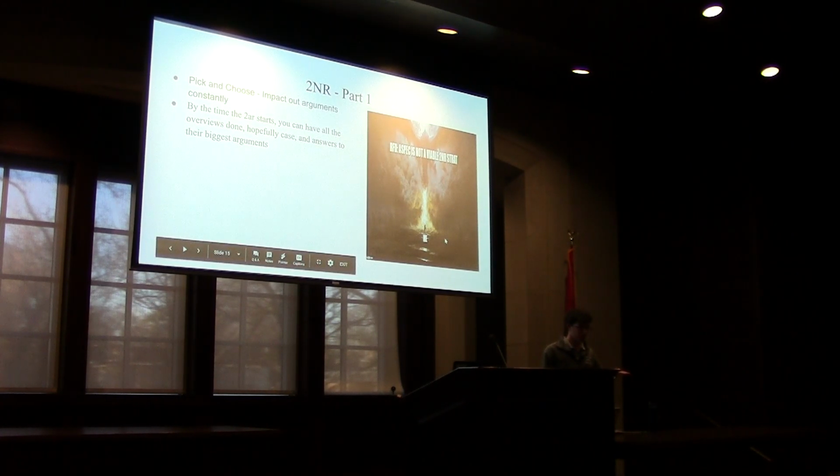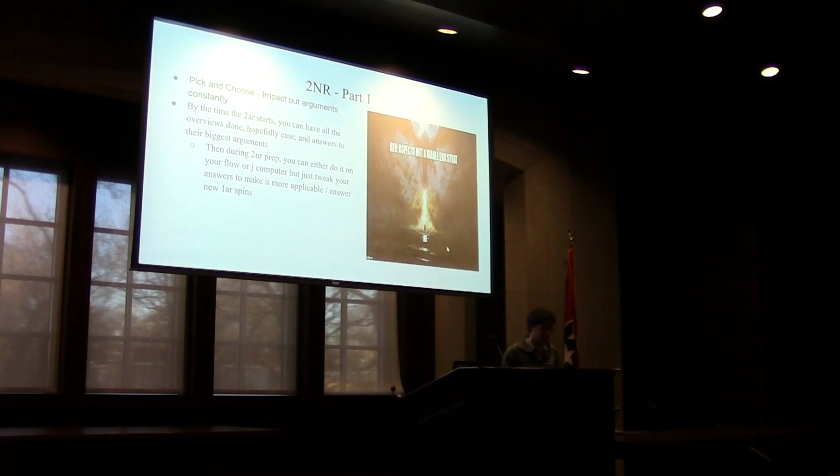So by the time the 1AR finishes, you can have all the overviews done, hopefully most of case done, and answers to their biggest arguments. Which means the only thing you really have to do is answer the 1AR tweaks, right? And respond to how the 1AR spins arguments. So let's say before the 1AR gets up, Julian was typing out the dissad, and I'm typing out uncertainty on parole. What that means is that once the 1AR finishes, I already have AT uncertainty on a Google Doc, or maybe on my flow if you want to write it out. But what that means is the 1AR probably tried to re-explain some things and shift some arguments, right? So you can add some lines, but for the most part, you should already be done with that.